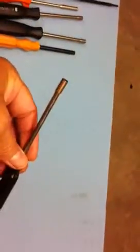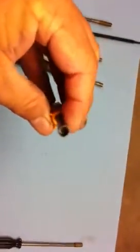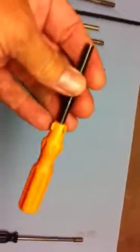The first one is the spline tool. Everybody knows this tool. Everybody's seen it. Everybody's probably got one. It fits the screws with the spline head on it. Very common. This one's known as the Pac-Man, mainly because it fits a screw that looks like a Pac-Man basically. It's just a circle with a little triangle on one side of it. It's pretty common.